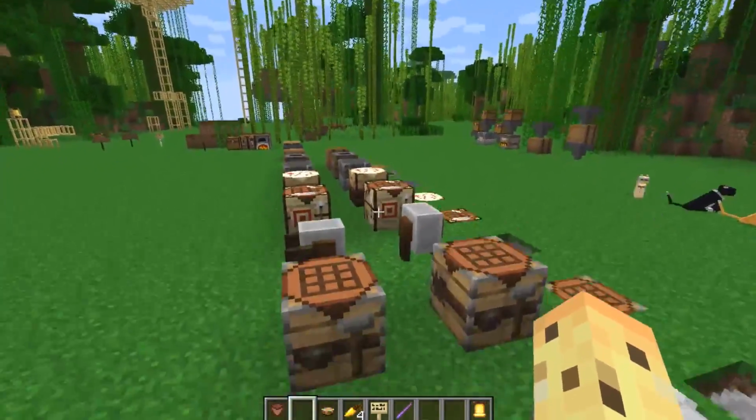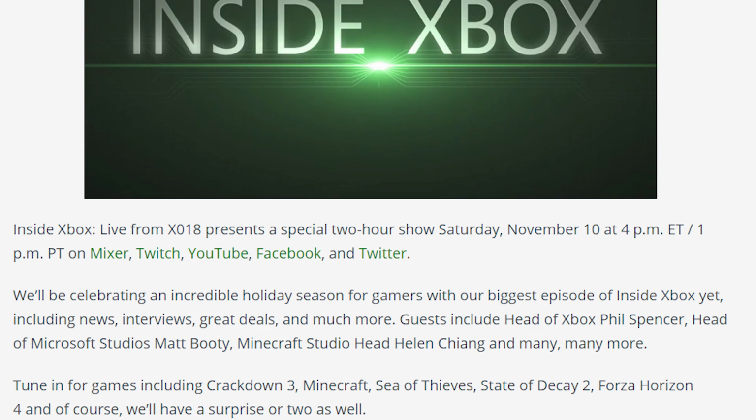But yeah, Xbox is doing a big event this Saturday, and with such an event, you'll learn about Forza, for instance, which, as a Minecraft player, there's some possibility you care about. But the big thing is that Minecraft is going to be one of the big things at this event, because Helen Xiang, who's the head of Minecraft, when stuff like this comes up, she's going to be doing some form of talk on Saturday.